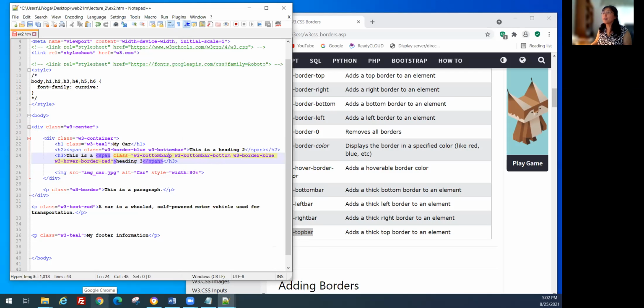There's nothing about top. There's top bar. All right, so top and the color leave there, hover leave there, and left.